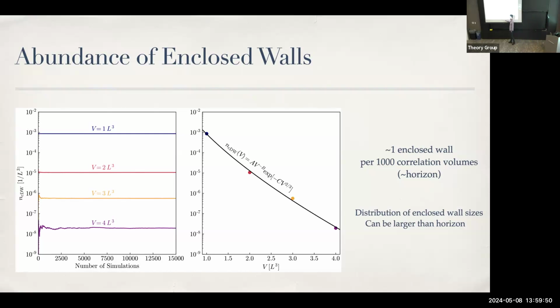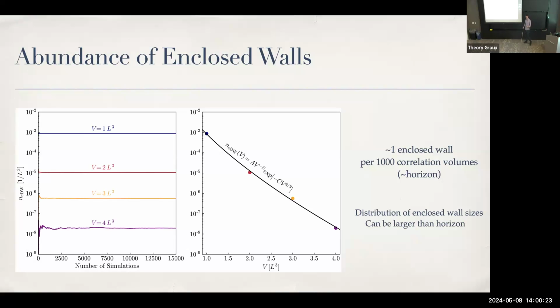And here I just show the number of simulations we do, where we take, I think it was a 50 by 50 by 50 cubic box size, and randomly assign theta 1, theta 2, theta 3 to count the number of enclosed walls. So we get roughly 1 per 1,000 horizons, you'll get an enclosed wall of 1 grid point of 1 cubic lattice. Roughly 1 every 10 to the minus 5 horizons, you'll find one of these enclosed walls that's even bigger, that spans 2 horizon volumes, and so on for 3 and 4, and they're just rare.